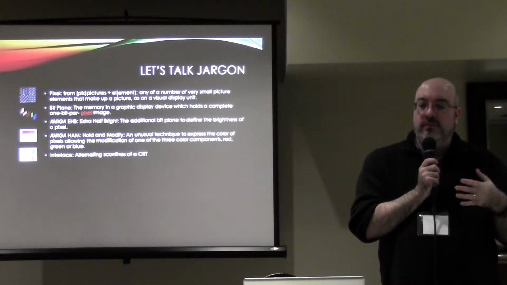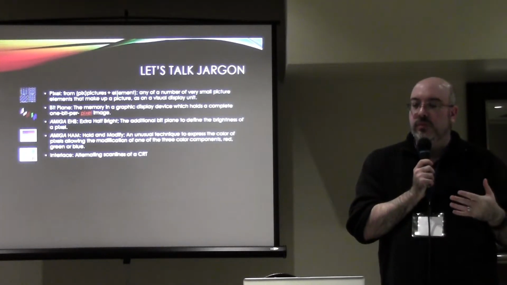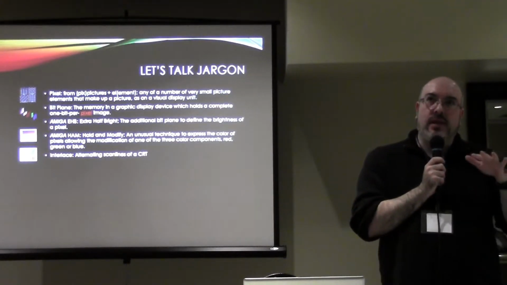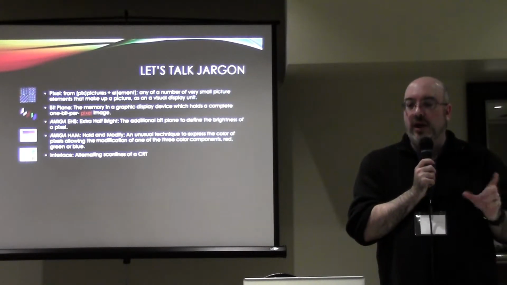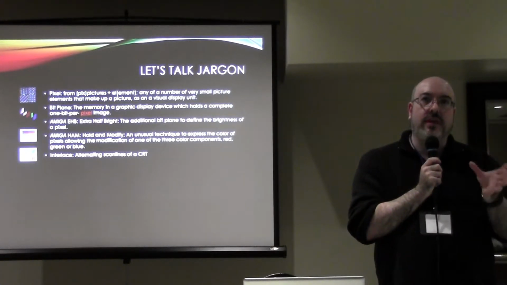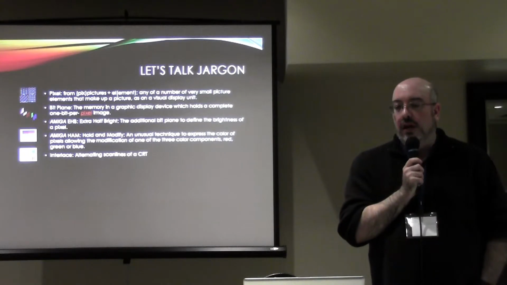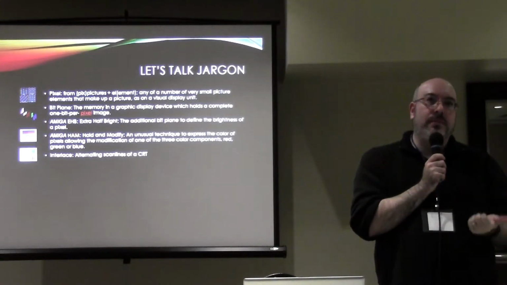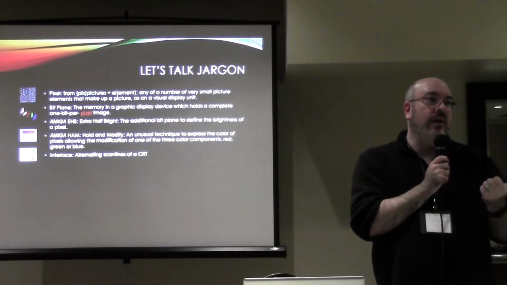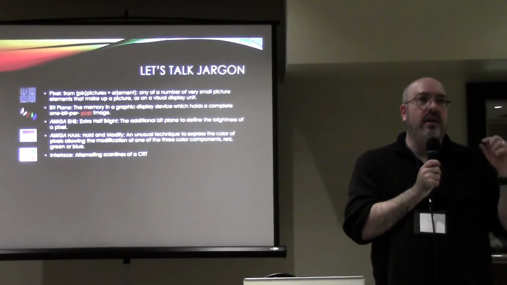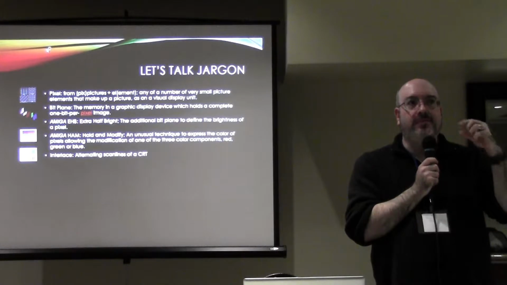When we're talking about graphics in the Amiga, we talk about the number of bit planes. Bit planes and number of colors are intertwined. It's kind of like a photography thing where you have f-stop versus exposure. Basically, in one bit plane, you have either on or off, so you can have 2 colors. With 2 bit planes, you're going to have 4 colors, because you can have the first bit or the second bit on or off.